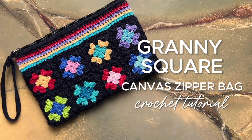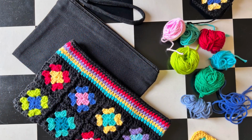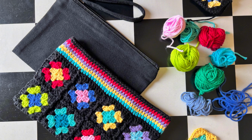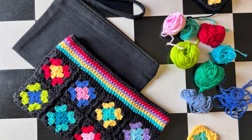In this tutorial, I will show you how to make a granny square canvas zipper bag. I found this black canvas zipper bag at Hobby Lobby, and as someone who's not familiar with adding a zipper to projects or sewing in general, I thought this was a great hack for making a crochet zipper bag.